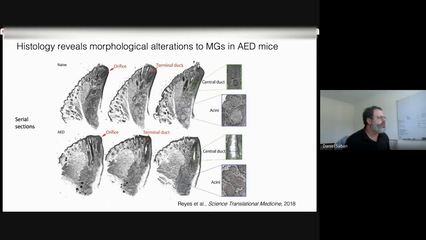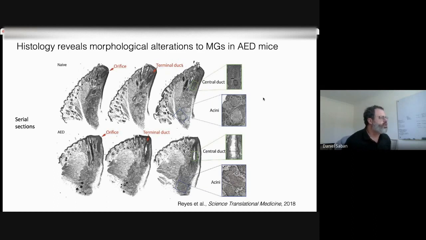What you can see here in the naive healthy mouse, here's the orifice in one section. These are serial sections, and you can begin to see the gland. I can't use my pointer, but hopefully you can see the gland right adjacent to the conjunctiva side, on the opposite side of the skin.